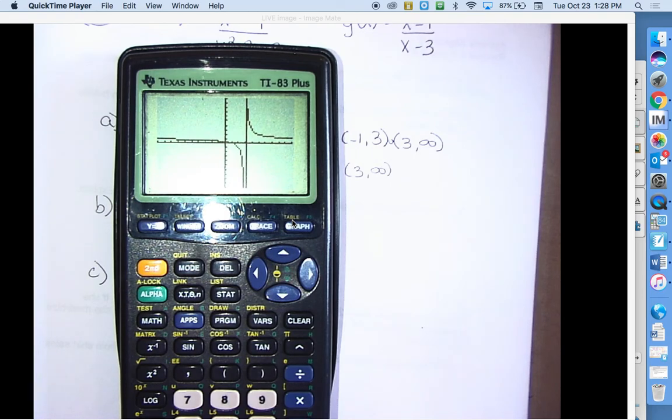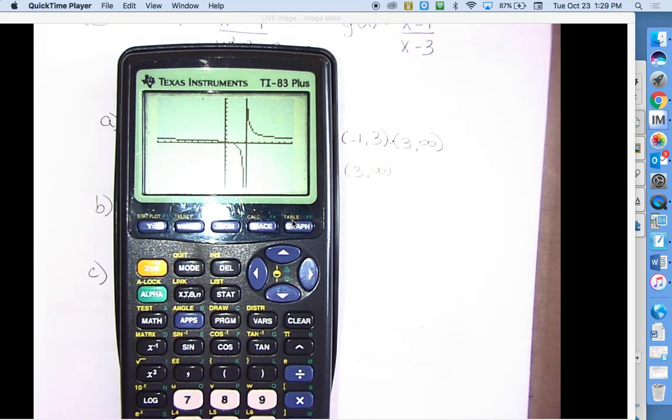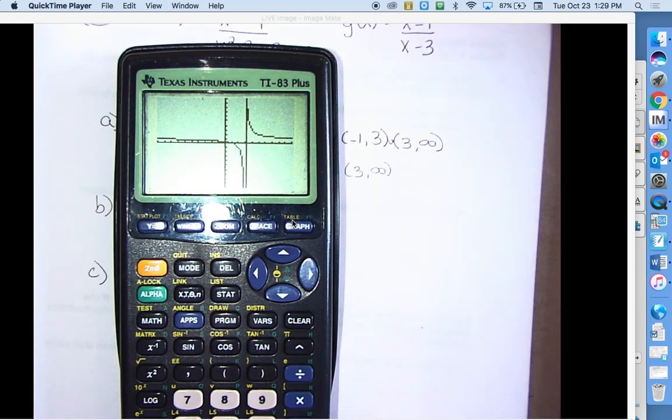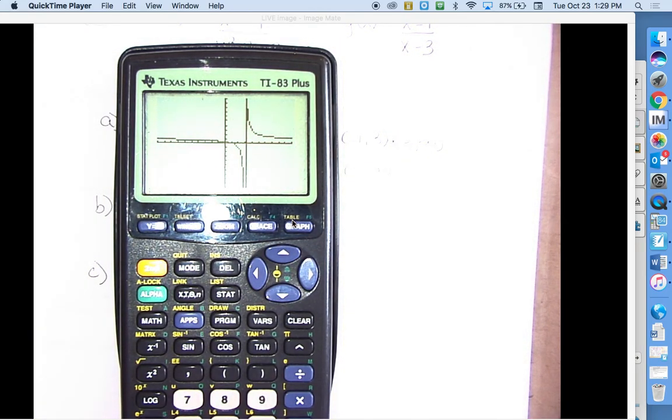So my calculator is old. And the old calculators actually drew in the vertical asymptotes, which in some ways was kind of nice because then you could quickly identify where the vertical asymptote is. And in other times, depending on how crazy the graph is, it got in the way. But that's the vertical asymptote at x equals 3. However, Chelsea just told me that there was supposed to be another one at negative 1. So that means you should have another vertical asymptote at negative 1. But there isn't one there. There's just the vertical asymptote at x equals 3.